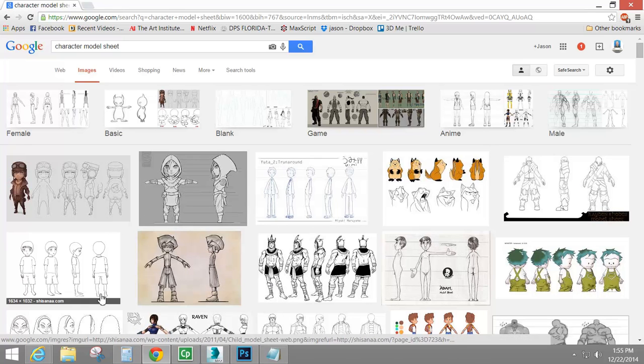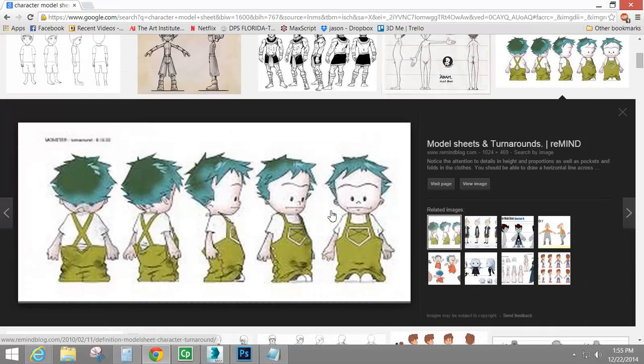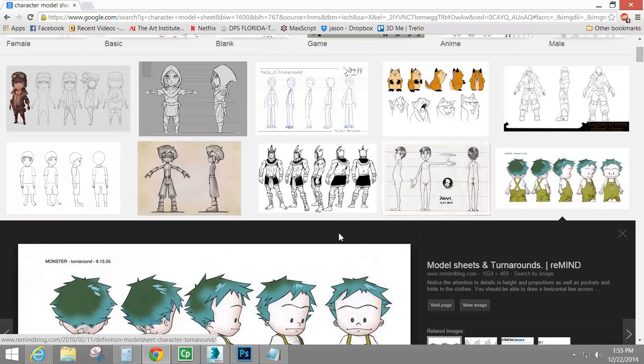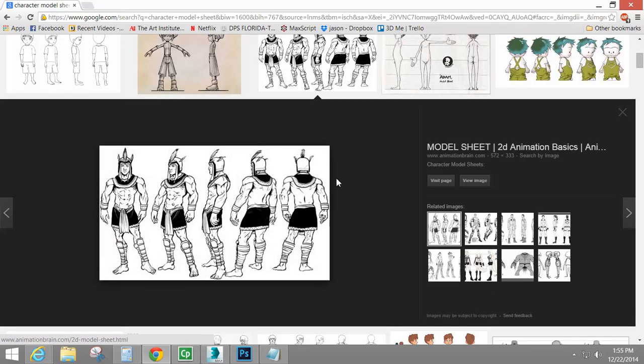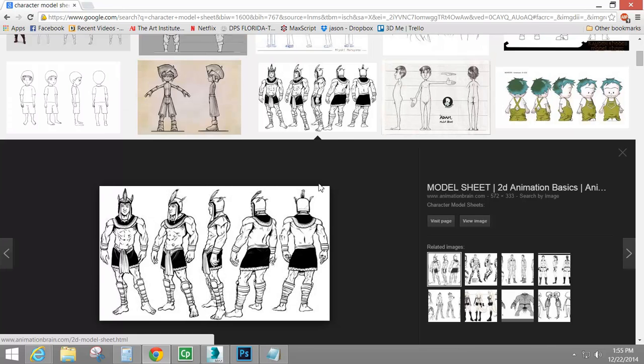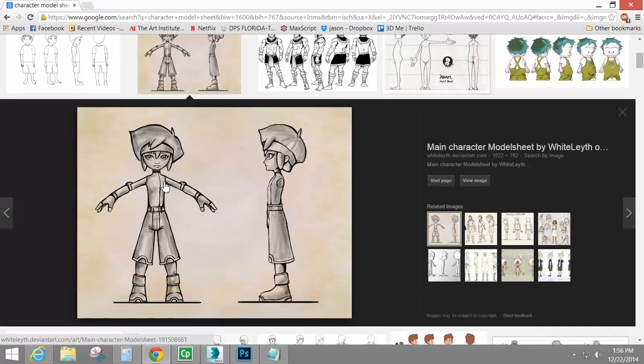So looking at these, a lot of really good ones to start out with. What we're looking for, if we're pulling these up, is that our characters' features stay relatively the same as they move across the reference. That's what I consider to be good. Finger placement's about the same, eyes, hair, things like that, all really good. References that are going to be hard to work from: most of the time we want our characters to be in either a T or an A pose. T pose being the arms come straight out. An A pose is more down at like a 45-degree angle.